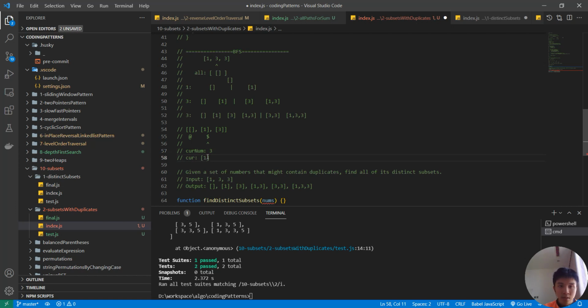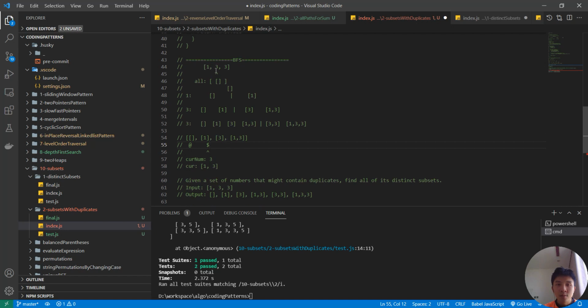Current 1, right? We add current number 3 to here, which is 1, 3. We update our list of subsets with 1, 3. Okay, so we're done with the current batch, right?